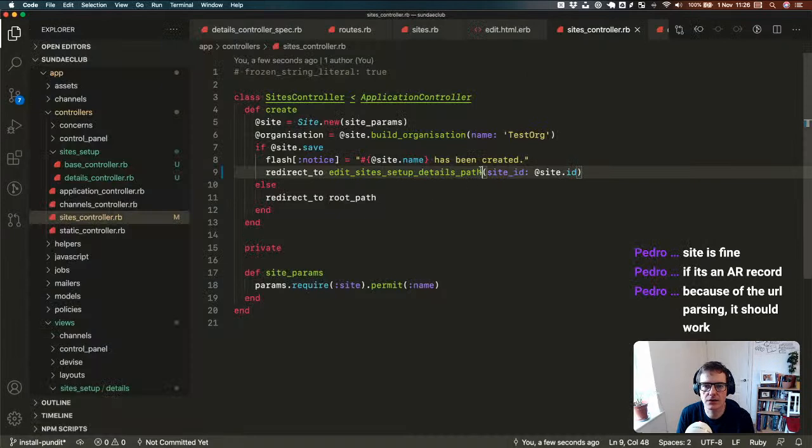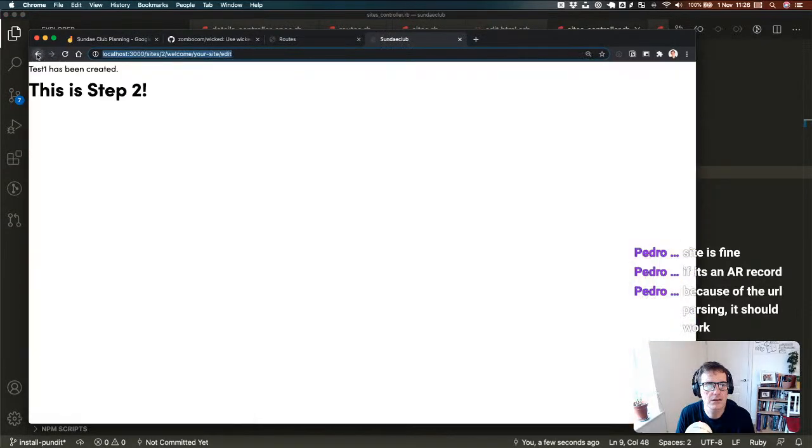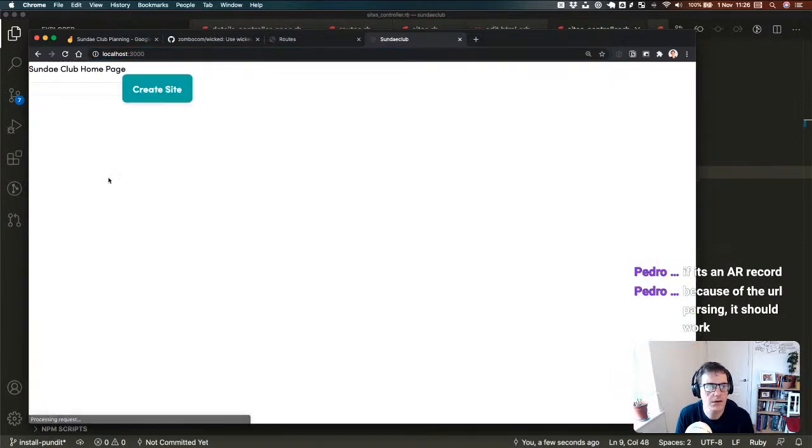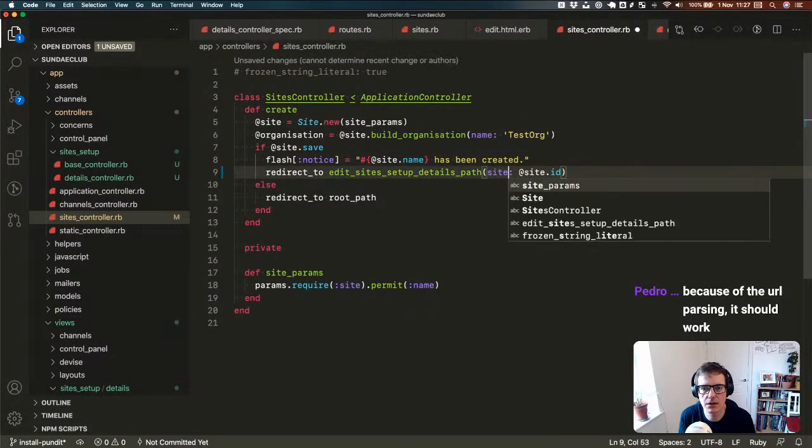So let's see what we can do. Sorry, there's a conversation in chat with Pedro around just removing these. Can we just get rid of that altogether? If there's an instance variable called site, let's just see if Rails will. Let's get rid of this. So can we go back? Oh, okay, it doesn't. Let's go back. So let's do test 2, I think. Ah, okay, so that one fails. Okay, cool. So we do need something, and then we just think site will work.